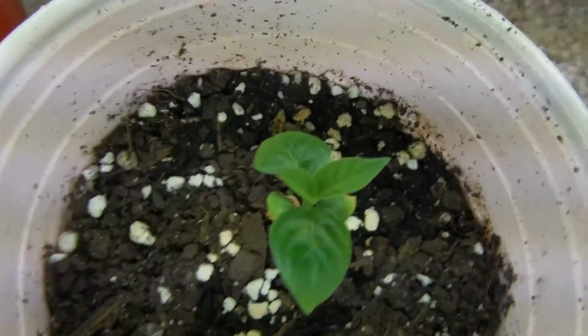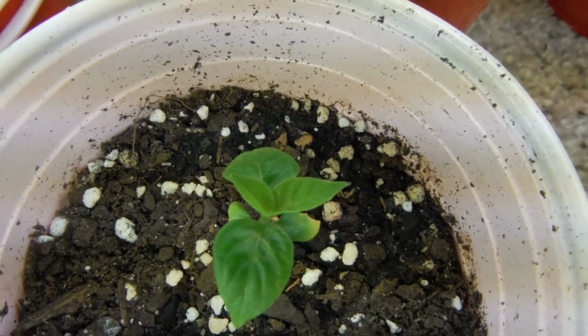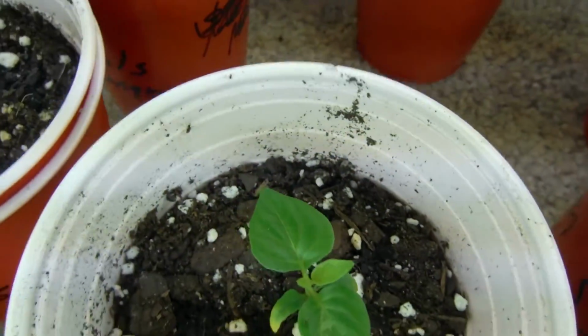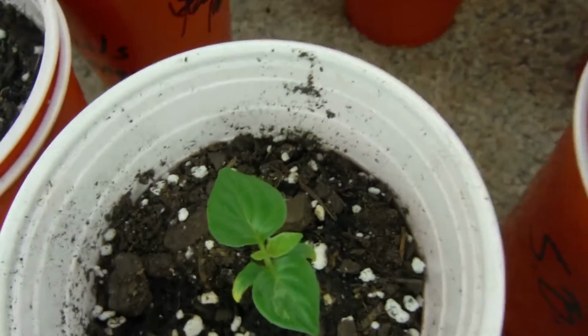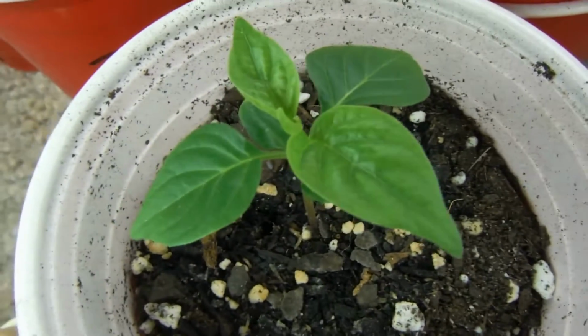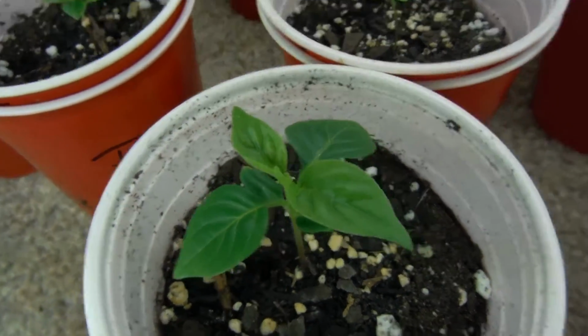Another little daisy cutter right over here, looking very nice. Look at all those leaves on that guy. Just got Master Blend yesterday, just like all of them. Another daisy cutter, I believe. Yes. Daisy cutter right there, looking very nice. And again, just got its own Master Blend yesterday. Same with that one. Look at that guy, looking very nice.